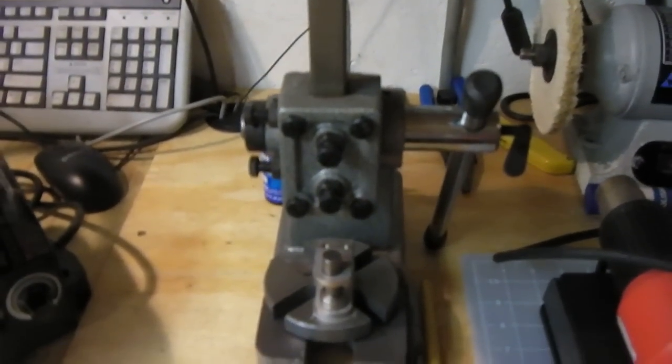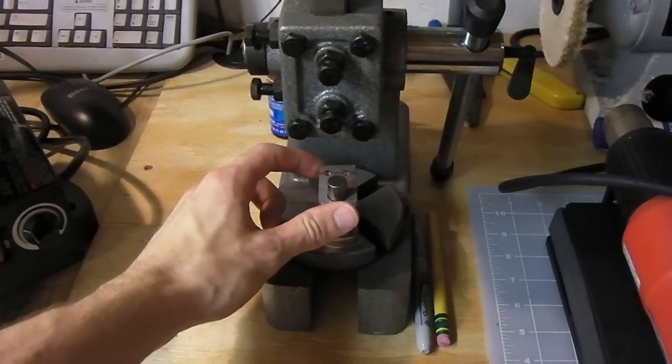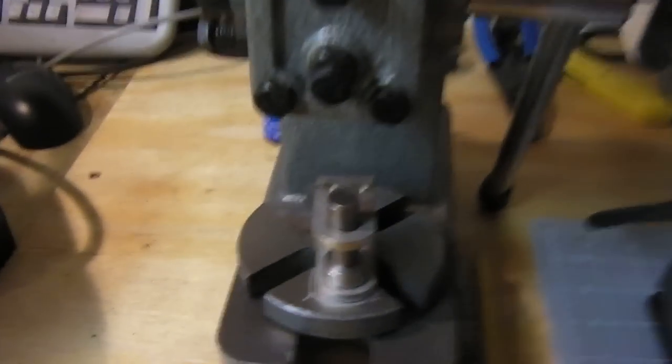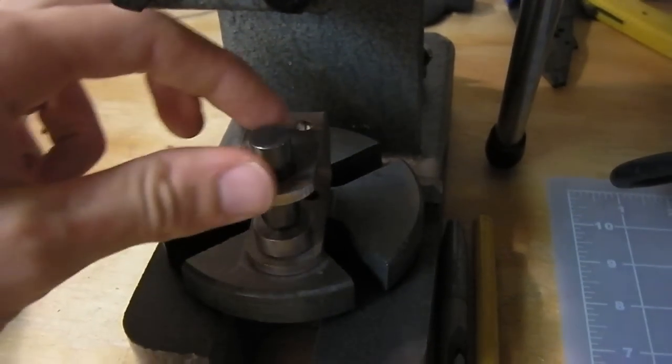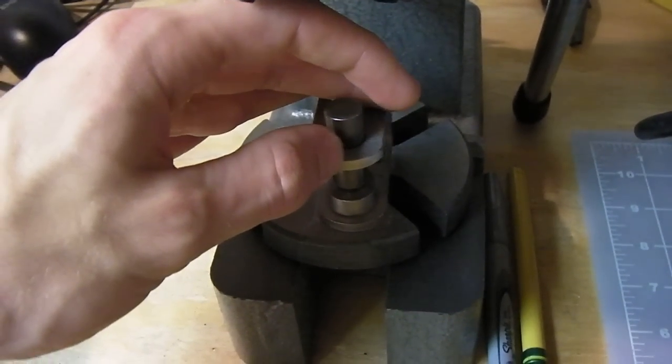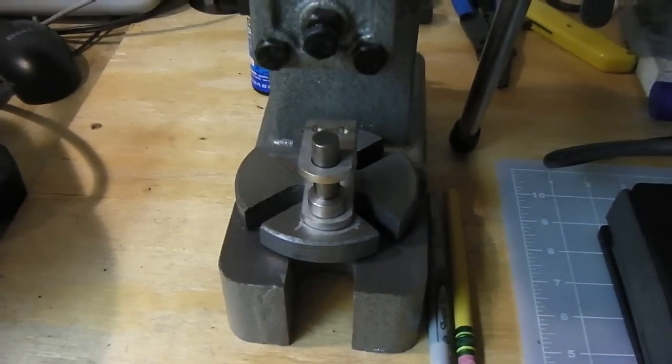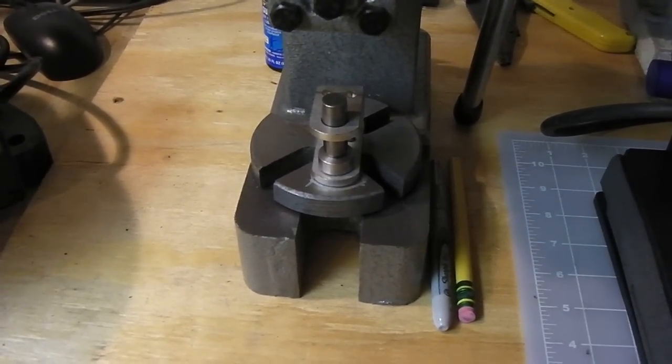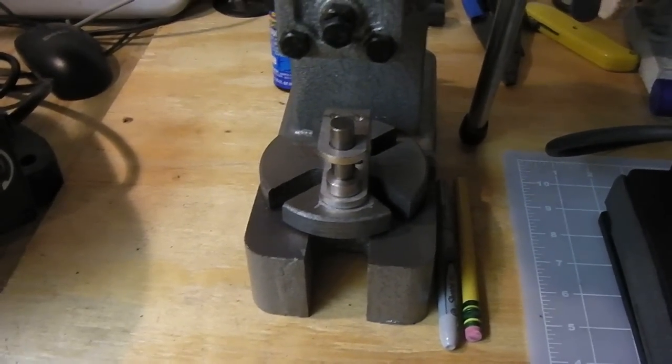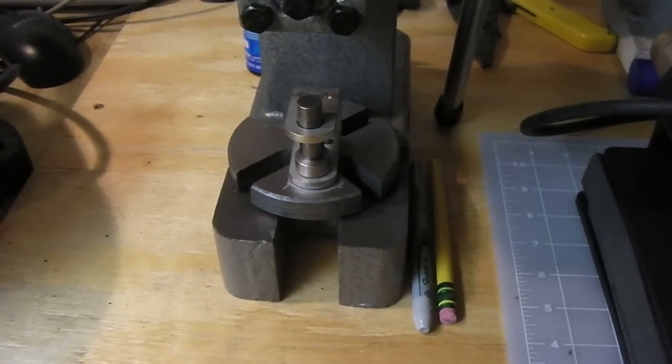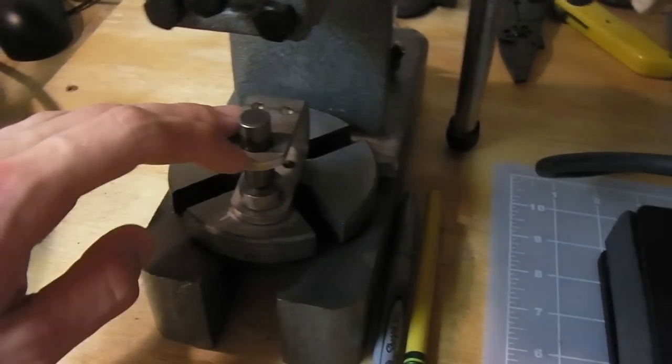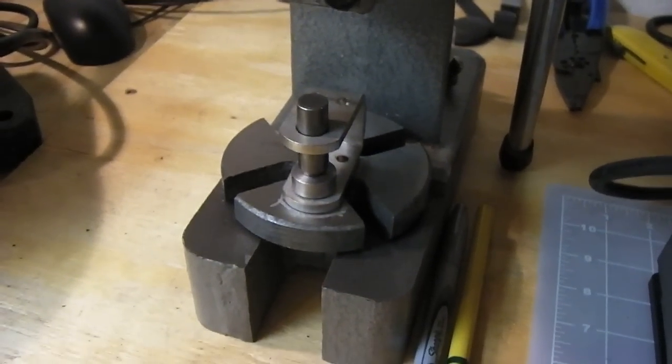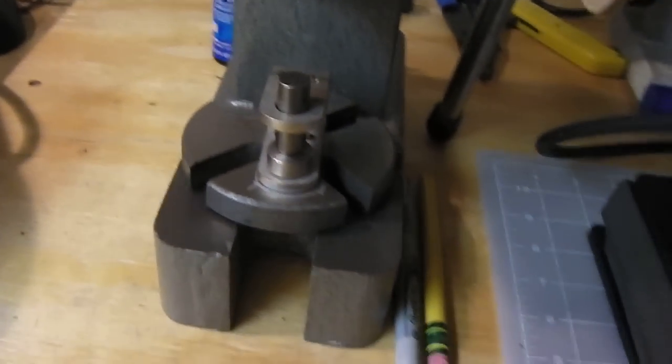Over here to the rivet press, another Harbor Freight special. We've got the Journeyman series from knifekits.com, the little die set. Recommended to have this press, or no press you got to have this for successful rivets or eyelets. It's just one of those things you got to have. I did it for a long time in the beginning using the hand tamp, or whatever you want to call it, taking a hammer and hand setting them, and it's very inconsistent and knocks the finish off the back of the rivet. This will do the same as well, you can't really see a way around it, but it's not as bad. It's not like it's flaking off, it's just a little wear. But yeah, that's the rivet press, this is the half ton, this is not the one ton. This is really all I needed.